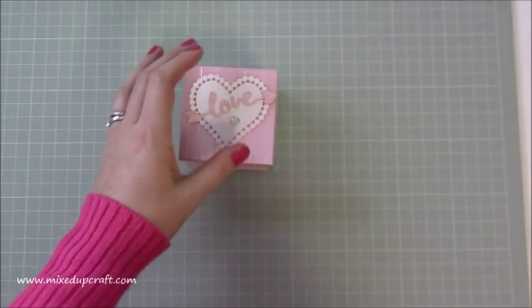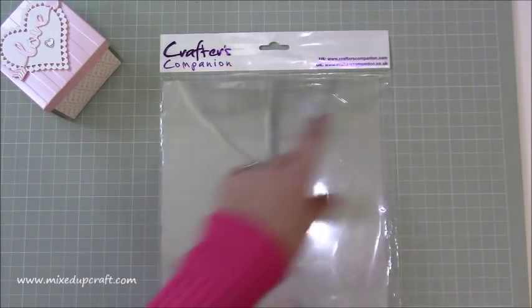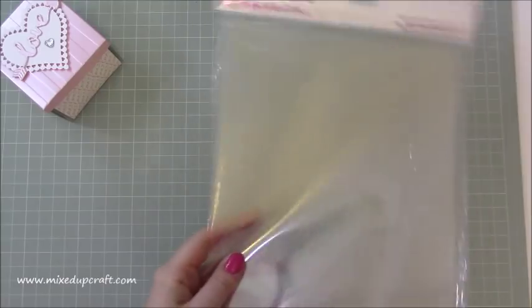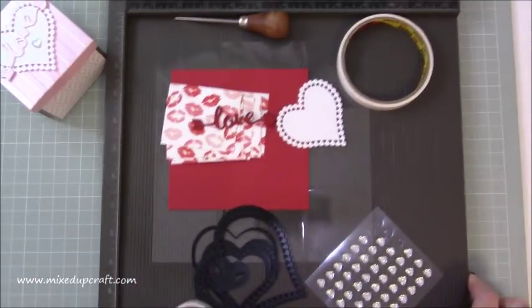So I'm using acetate. The sheets I'm using are Crafter's Companion, and they're available in the US and in the UK. So I'll share all the links to those. It's really nice acetate to use. And then everything else you're going to need is here.